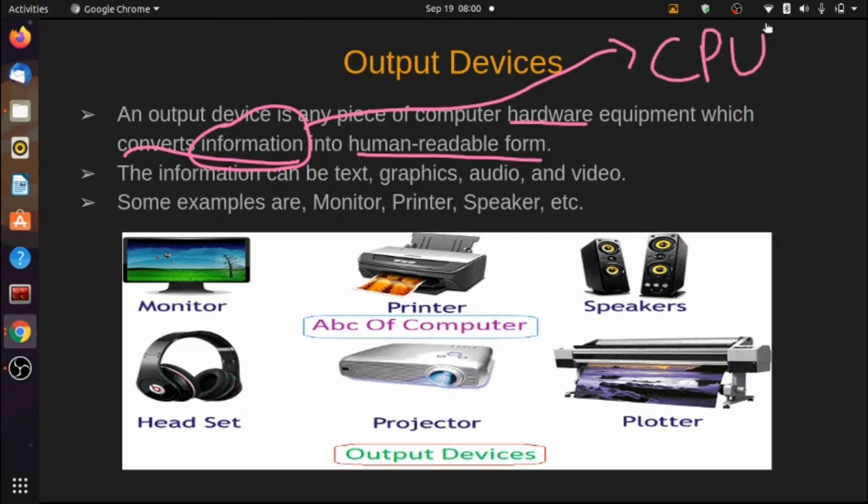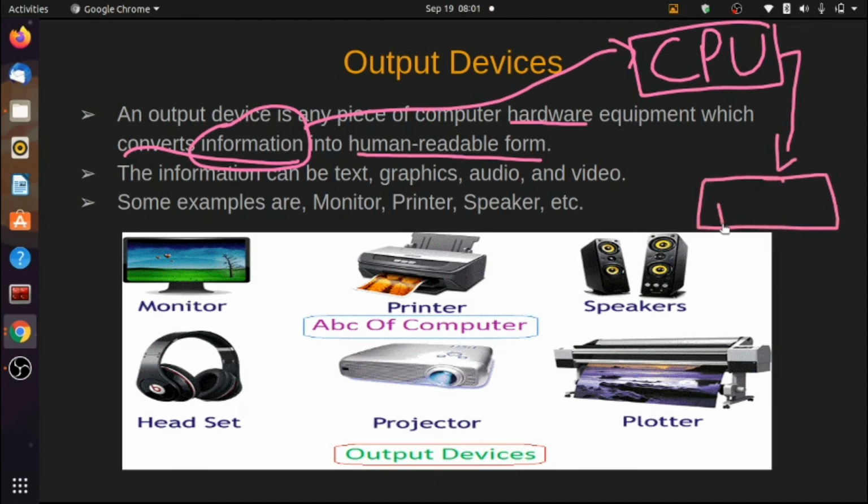Once the CPU gets done with the processing of data, it then dumps the processed data into something known as the RAM, and then from the RAM this information gets consumed by the output devices and gets converted into a human readable form.